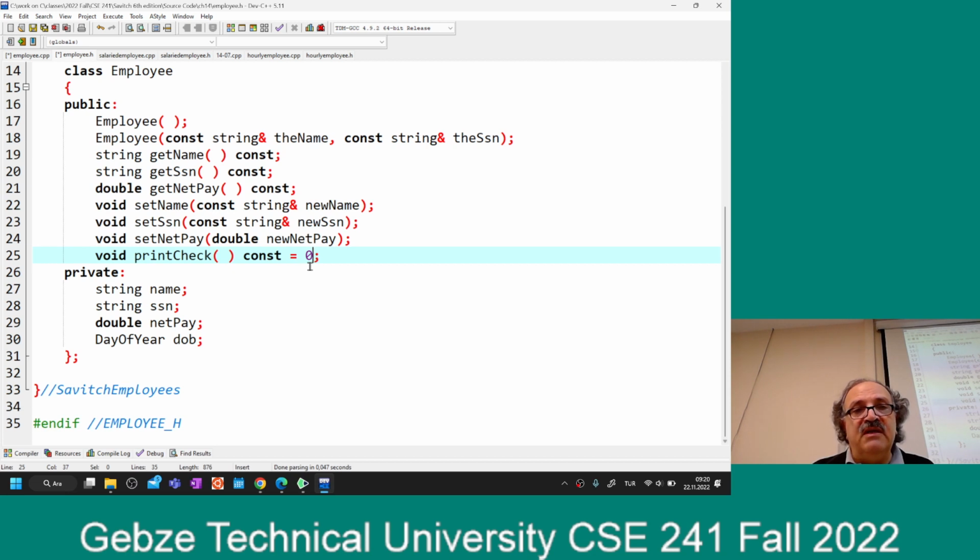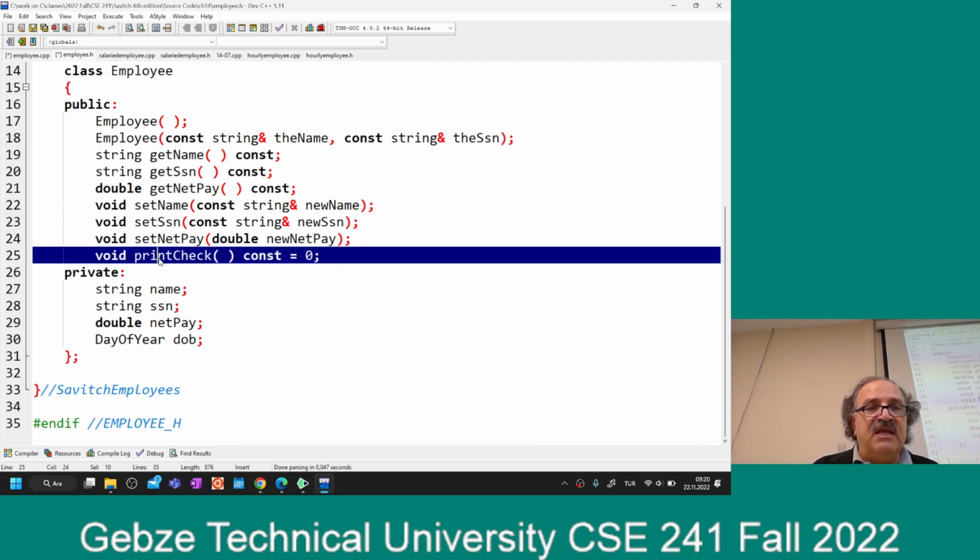These are called, well, I mean, this notation is exact. Okay, these are called pure virtual functions or abstract functions. Okay, abstract functions. And in abstract functions, you are saying, what's an abstract function? It has the signature, it has its definition, it has header. Okay, but it doesn't have the implementation. So if you are deriving from employee, now you have to have an implementation. Okay, you have to have a print check function and then you have to implement it. Because I am not going to, you cannot call it from the base class because it doesn't have an implementation.